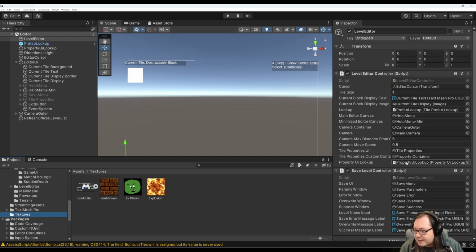So property UI lookup. Okay, that's kind of related, but not the same thing.